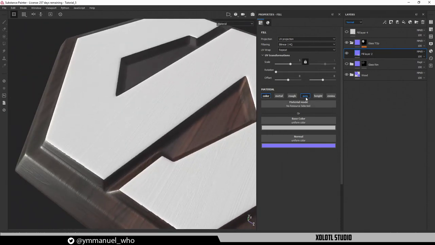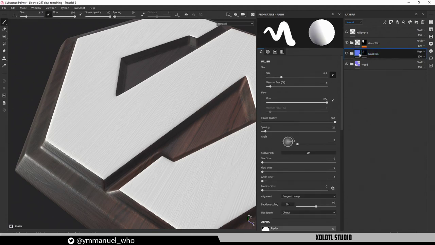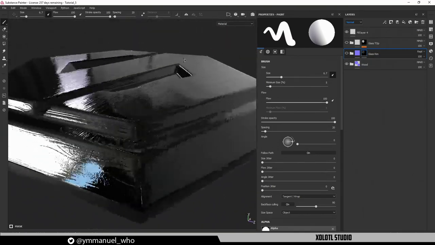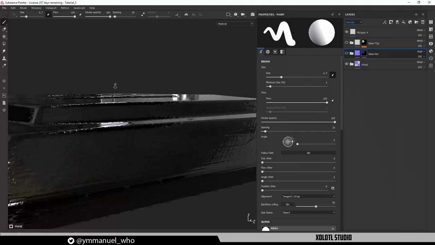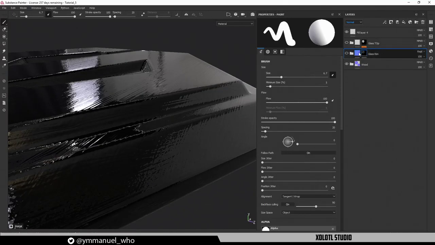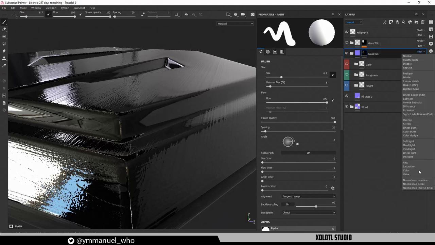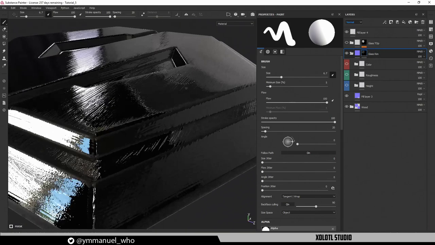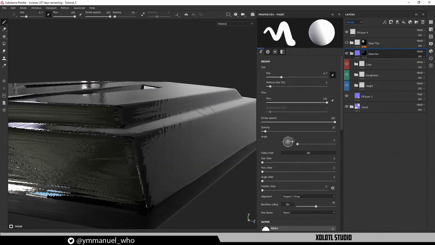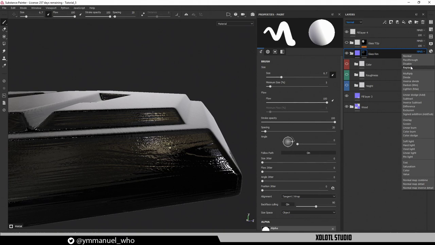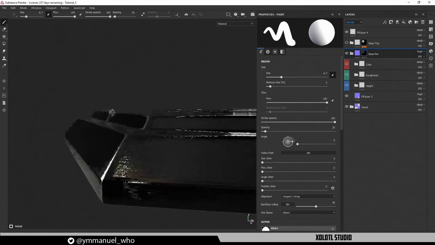What I need to do in these scenarios is like what I did here in the glass rim. Go back to the glossy black to see the effect. As you can see, the normal is also appearing in lights. For example, if I had hit everything I have here, if I change from normal map detail, if I have normal map detail, we will have the exact same normal map that we have in the wood. But if I change it to replace, now we have a flat normal map.